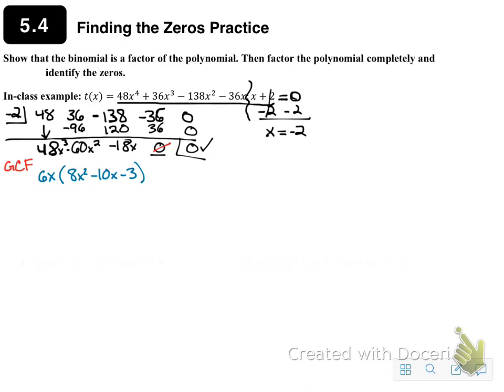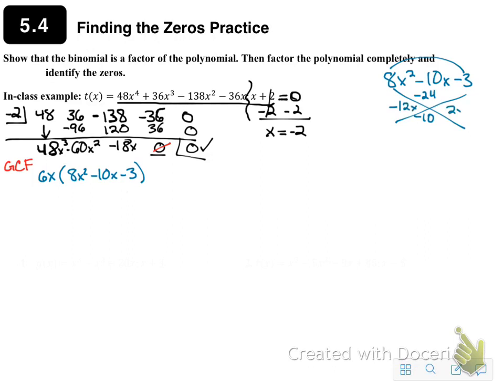Now we have to factor. So we can go over to the side of our page and say that we have 8x squared minus 10x minus 3, and we have to factor. So we're going to have to do it the long way, right? 8 times -3 goes in the top, so we have -24. -10 goes in the bottom, and you're looking for factors of -24 that add to -10. It's always factors of the top that add to the bottom. Well, factors of -24 that add to -10 are -12 and 2.